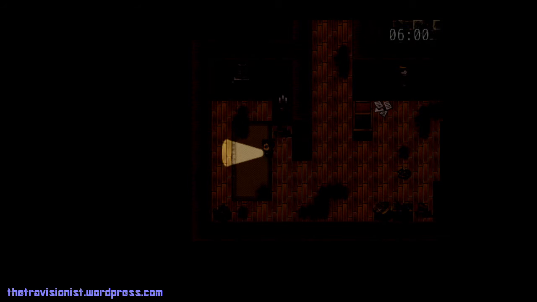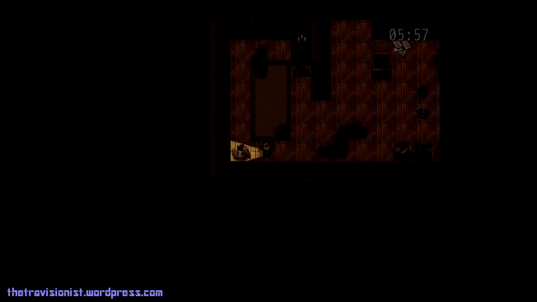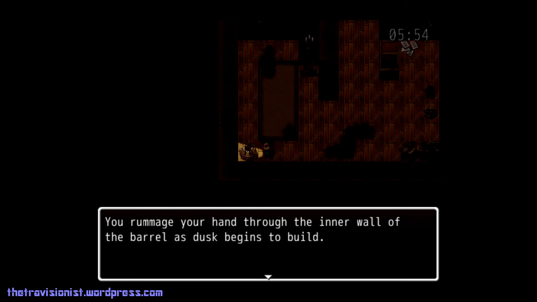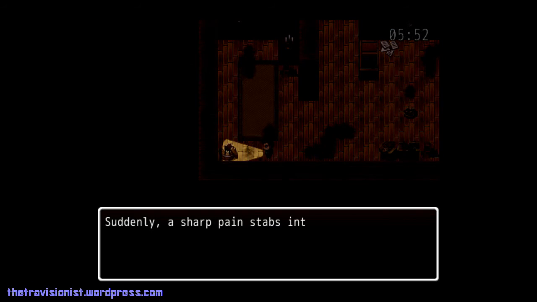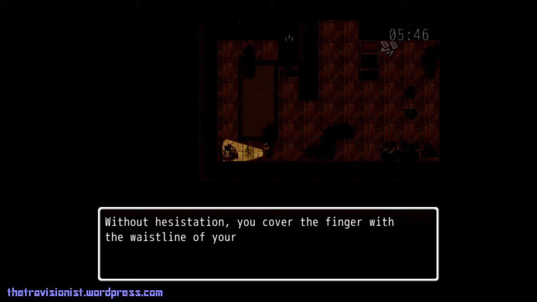So look inside, you find absolutely nothing. So I kind of get why a lot of extra time to polish wouldn't be taken. Reach in and check anyway. Why not? I'm already dying of spider venom. Suddenly, a sharp pain stabs in your middle finger. You swiftly pull out your hand to see blood bubbling out the tip. We're doing some first aid.